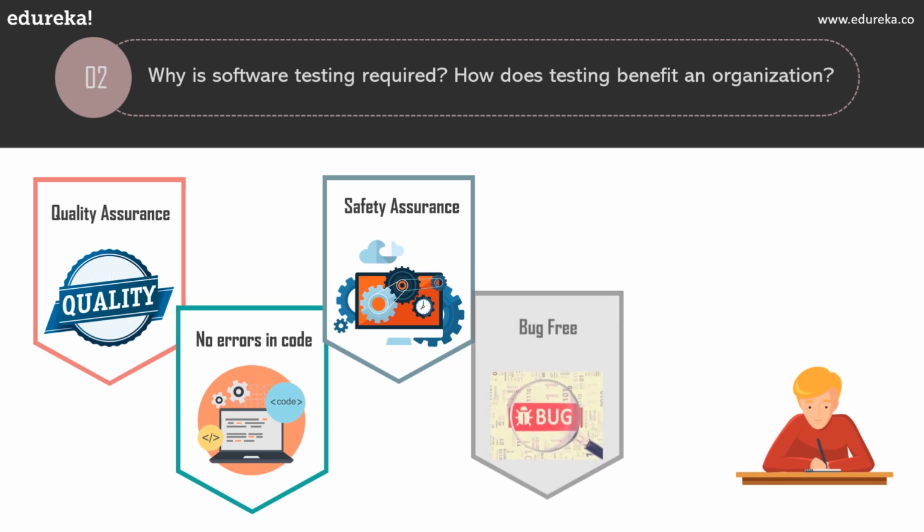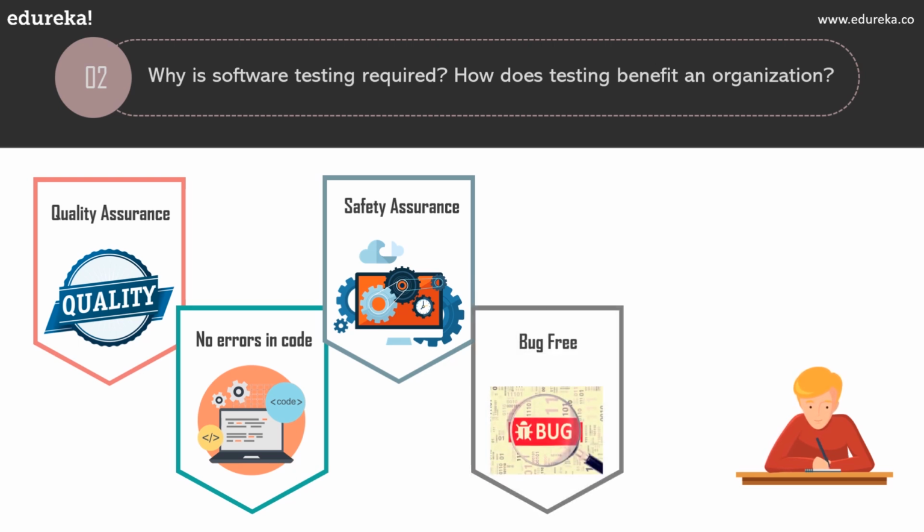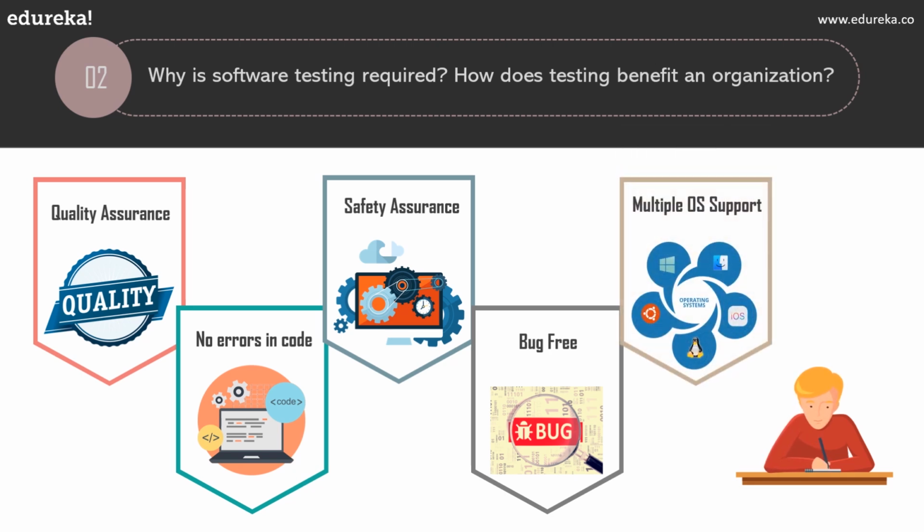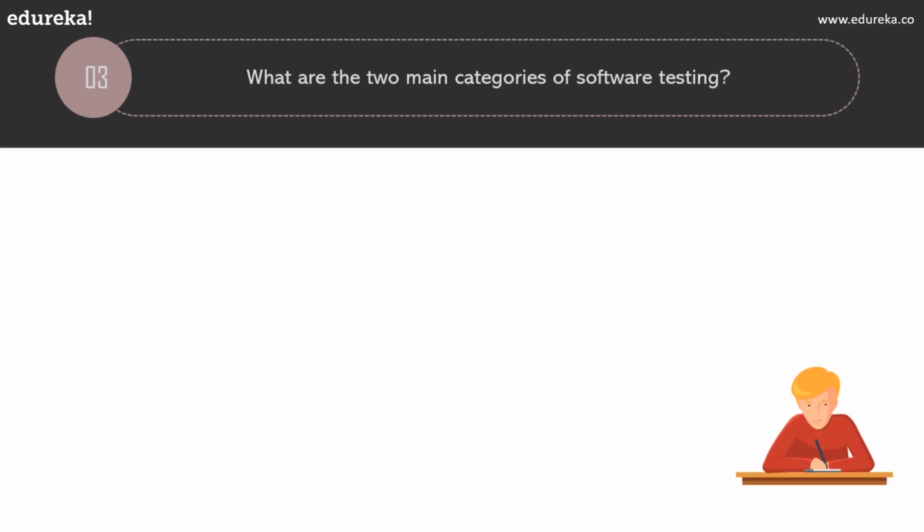Testing also makes sure that the software is bug-free and the quality of the product meets the market standard. And lastly, it ensures that the application doesn't result in any failures that could be of some harm to people who are using it. So in this way, software testing is really required to bring out a high quality and safe product to the market.